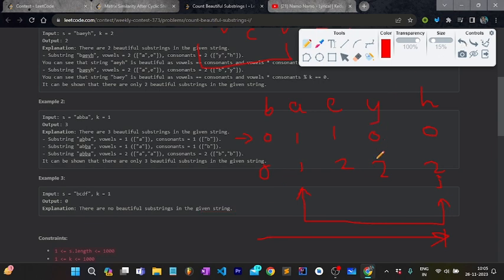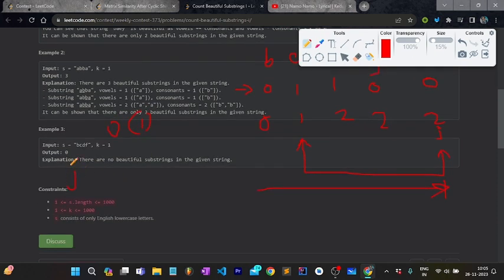So using the prefix array, we will find the number of vowels in O(1), and for the number of consonants, we can subtract the number of vowels from the total length, which is j minus i plus 1. If I subtract the number of vowels from it, it will become the number of consonants in that range.